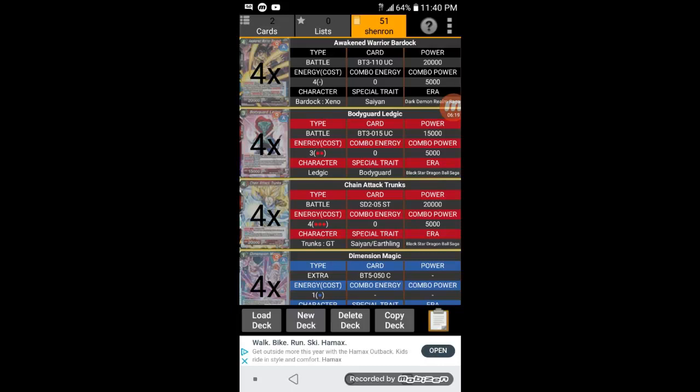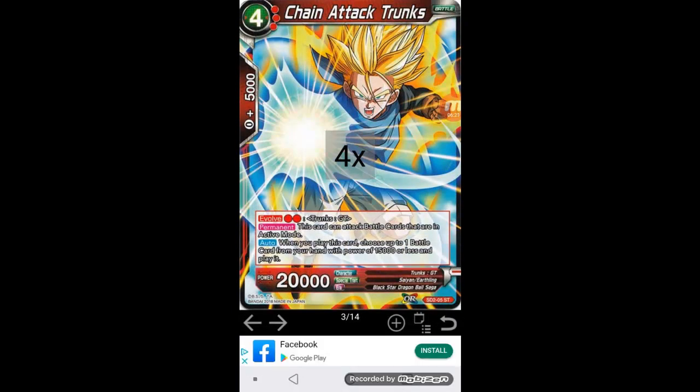And moving on, Chain Attack Trunks. With his effect, you can bring out a Bodyguard Legend. So you can play a Bodyguard Legend for free, pay 4 energy to play this Chain Attack Trunks to play another Bodyguard Legend from your hand, and now you have 3 attackers plus your leader, so that's 4 attackers. So if your leader's awake, you've got 3 15Ks, the 2 Bodyguard Legends and the leader. Those are 3 15Ks, and then Chain Attack Trunks being 20k. So that can go at your opponent.